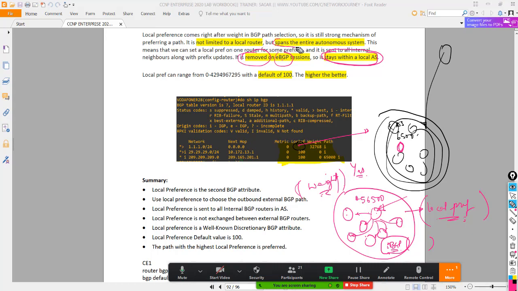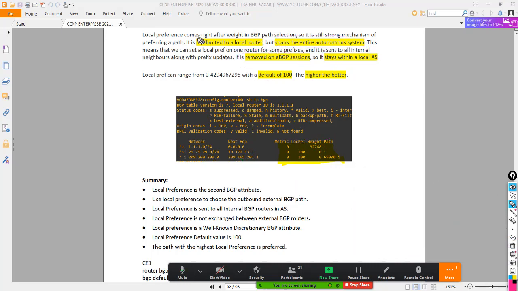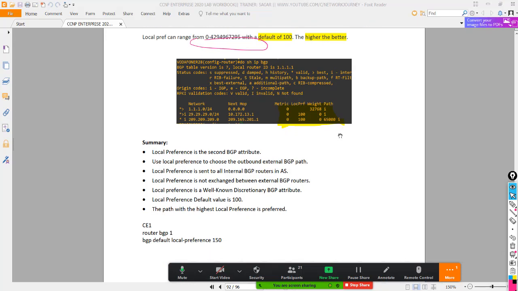Local preference will span the entire autonomous system, across all the BGP routers. It's not limited to the local router, which was the case with weight.